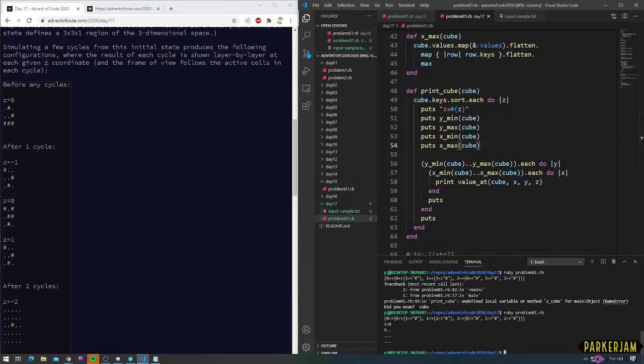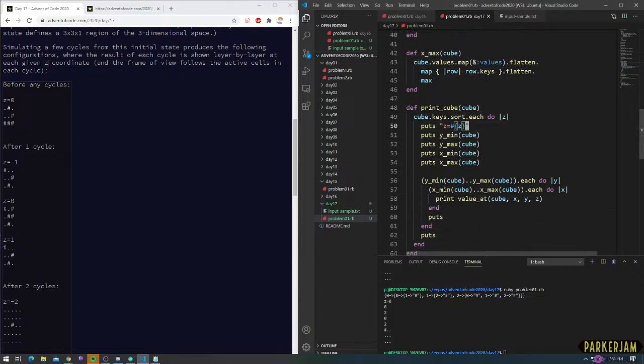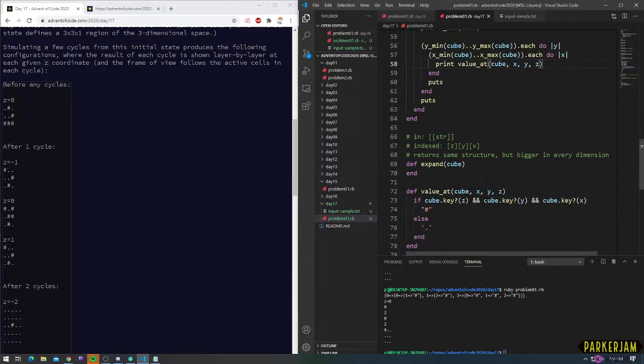We went to array somewhere here. Zero, one, two. Okay, so we do have 3x3. That's good, right? Oh, this is where we were really dumb.